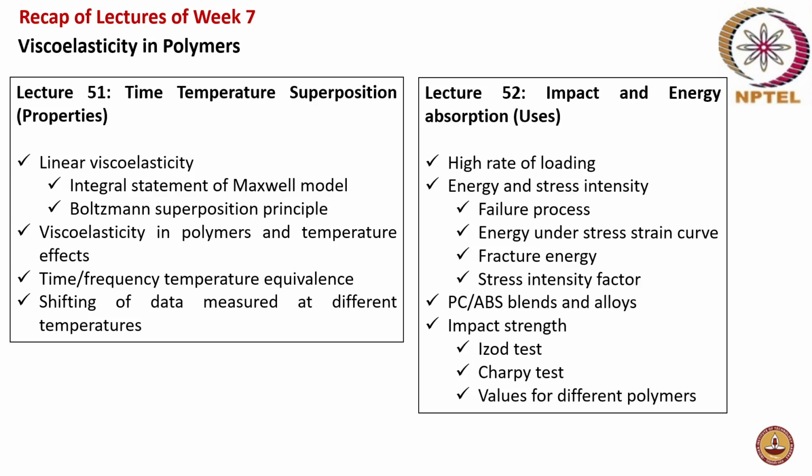Lecture 52, which was the last lecture of this week, was on impact and energy absorption. It was a uses based lecture. So, what is a high rate of loading, and what is energy and stress intensity? This was all based on the impact and failure process, energy under the stress strain curve, fracture energy, stress intensity factors. So, these aspects were discussed, and then there was a discussion on polycarbonate ABS blends and alloys.